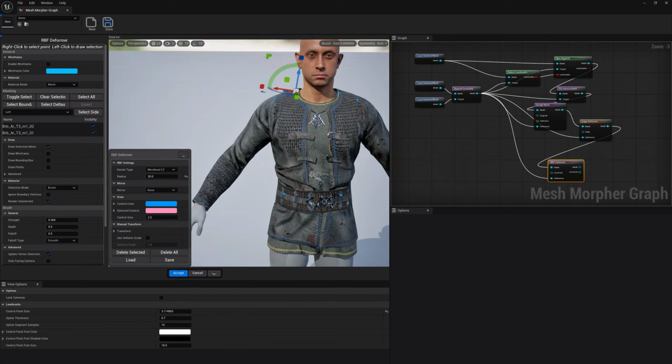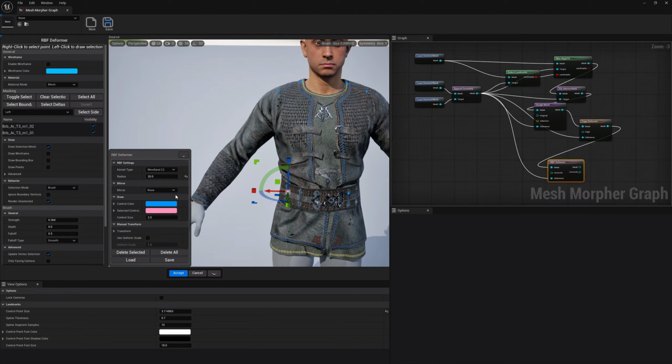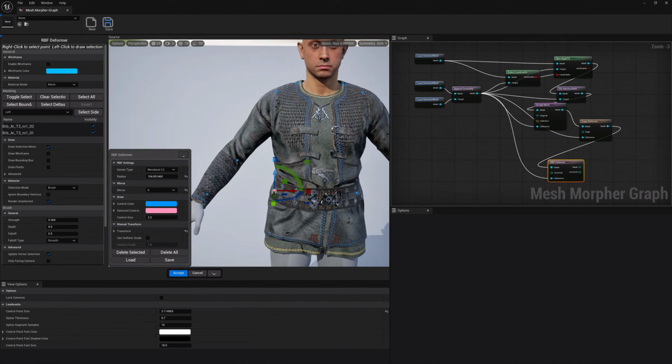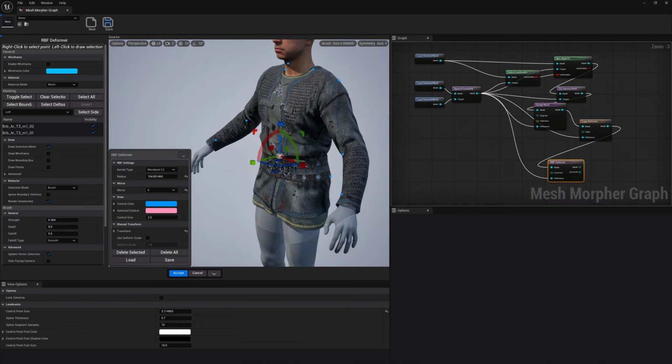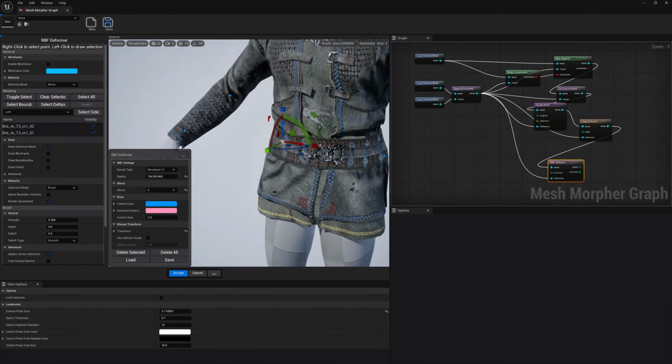Just an example there. It doesn't matter what you're doing here. You can do whatever you want. If you want to increase the radius, just do it. If with a big radius you overlap the hand here, you just add some control points there, so you affect it way much less, right? It's up to you.